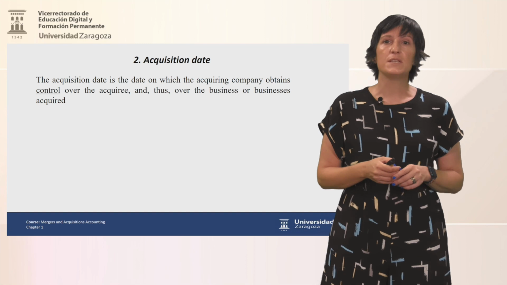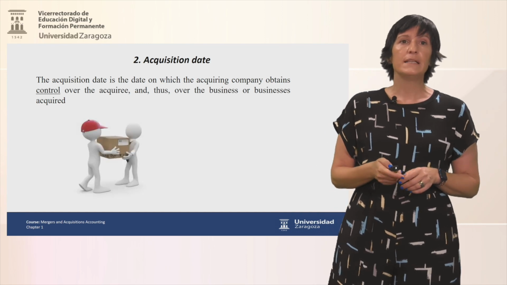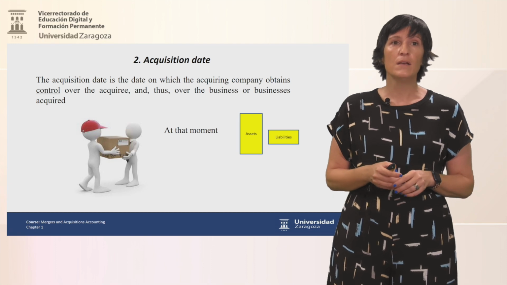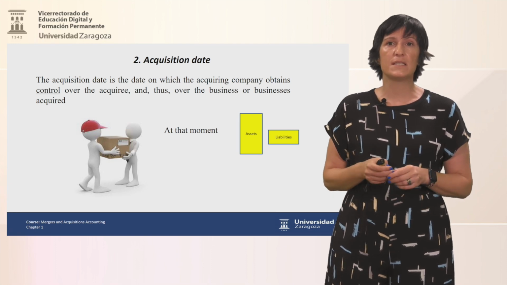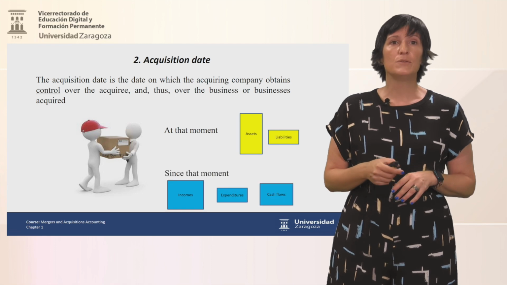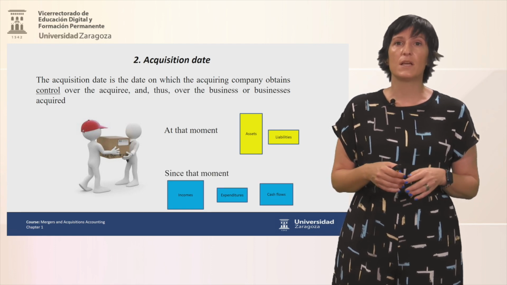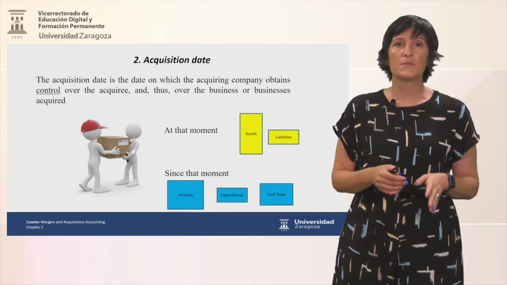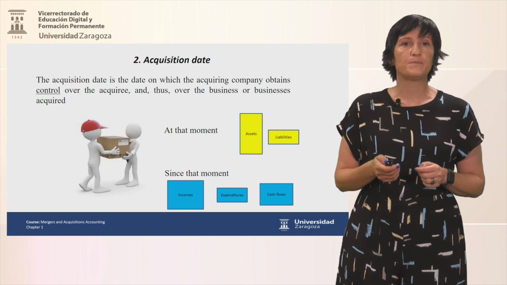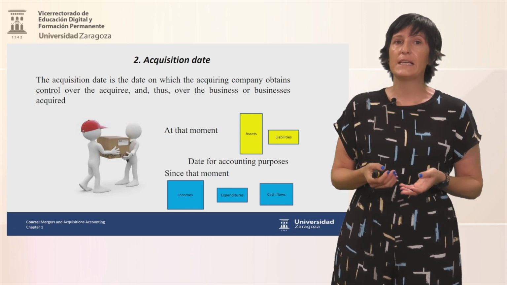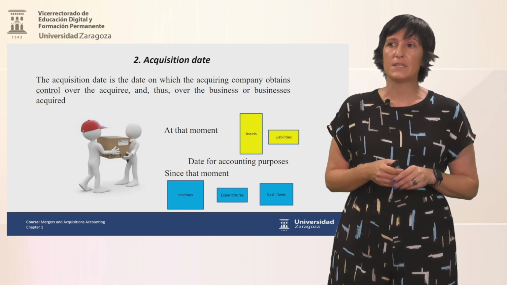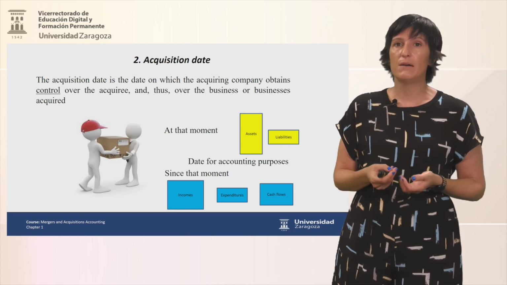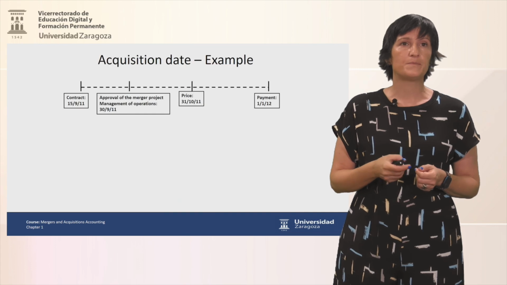If we look at the acquisition date, from this date on, the assets and liabilities of the company or the business that is being acquired will change ownership. And if we look at incomes and expenditures and also at cash flows, it will be the starting date from which these incomes belong to the new structure. So it will be the key date for accounting purposes, for elaborating the new financial statements and the new income statement.